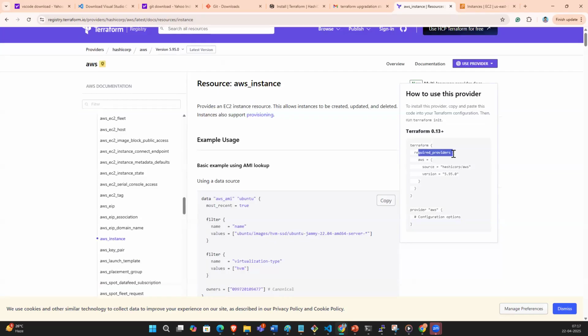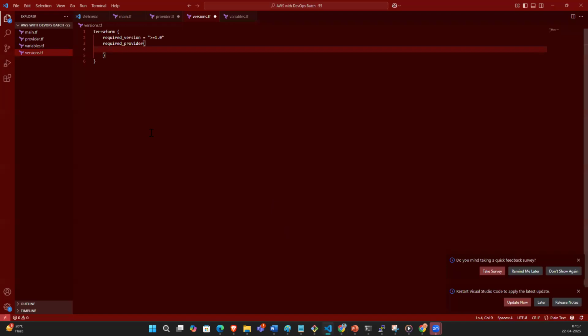Required providers equal to, what else can we write here? Required provider AWS, source equal to hashicorp/aws, version. If we need another provider, here we can add another provider also.